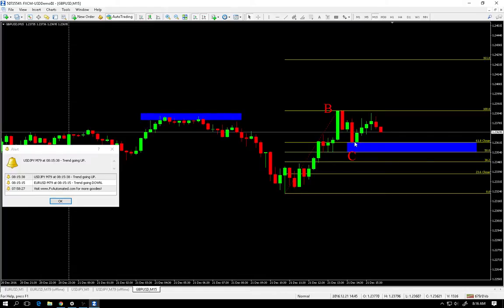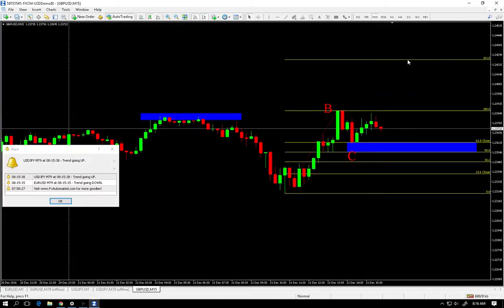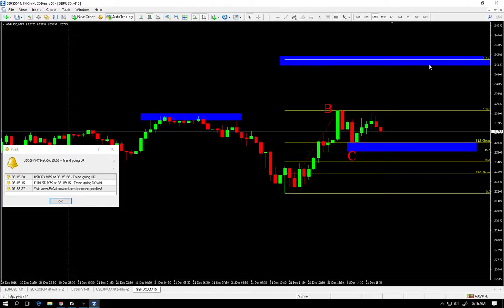Now, we can see what price is doing here. It's just kind of dicking around between the 100 and our 61.8. So we still don't know what price is going to do. So I would not be in a buy. What would I be waiting for a buy? I'd wait for it to close above the 100, and then from here to here, that's 39.2 pips I have to play with. Because if it closes above this, then we're looking at a possible upward movement, and this is our exhaustion point up here. I would be looking to get out of the trade somewhere around this area.